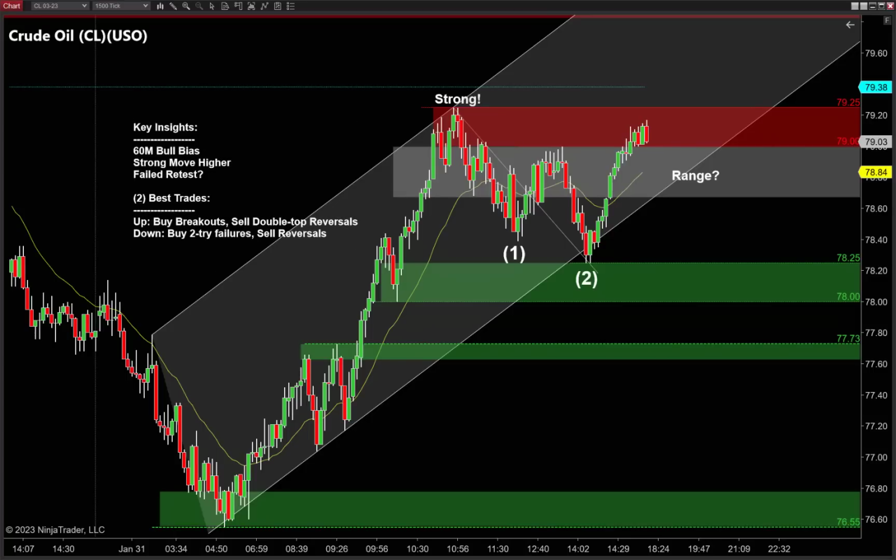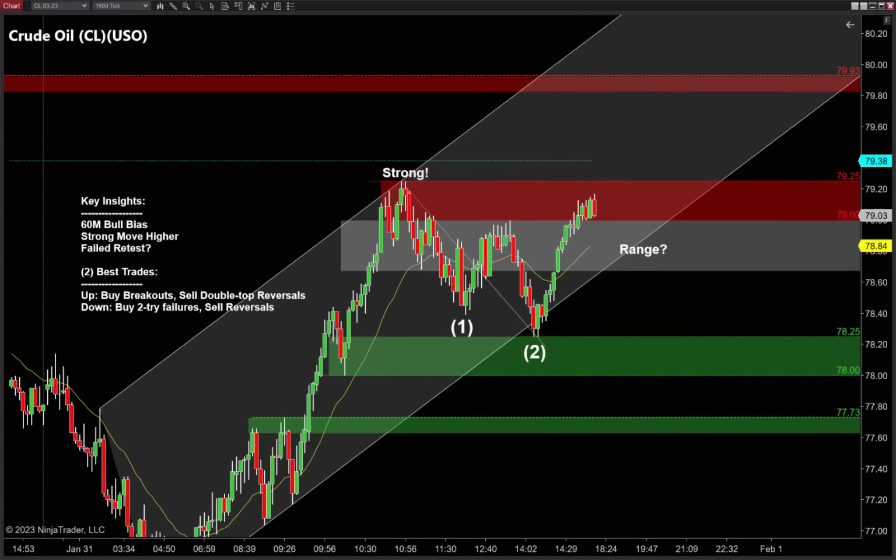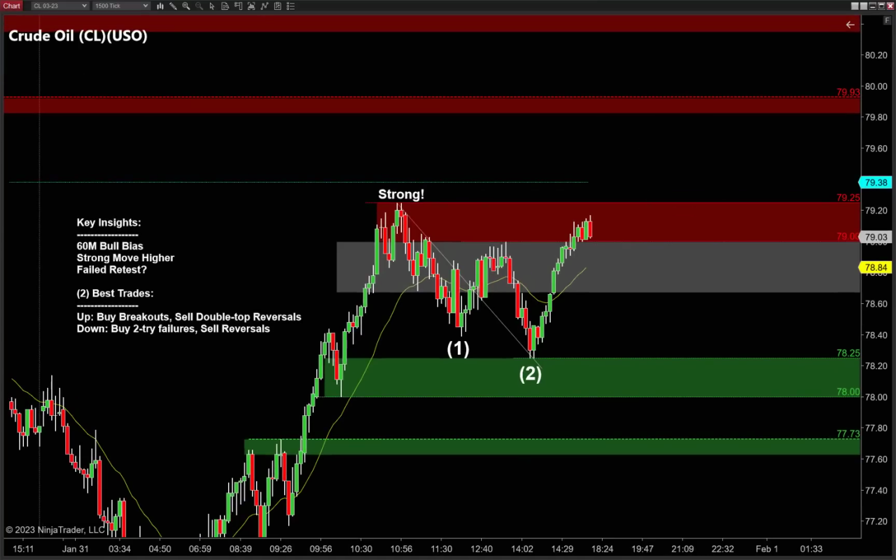Now, how do we trade the market going higher? Remember, this could easily happen on the S&P and the Nasdaq too, right? So the S&P, Nasdaq, nice strong bull trend, we roll lower, back to retest the high. How do we trade a breakout? There are three basic breakout patterns that you want to look for. One, my favorite, is the pop and grind breakout. And again, all of these can be applied to the S&P and the Nasdaq.